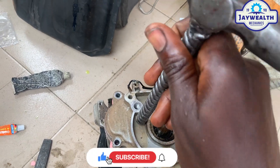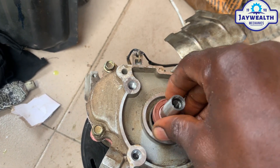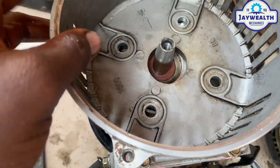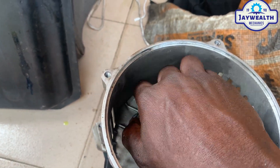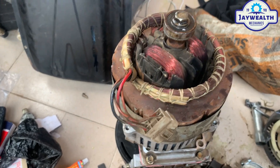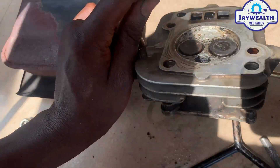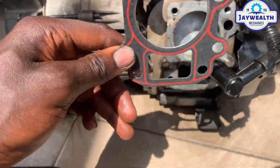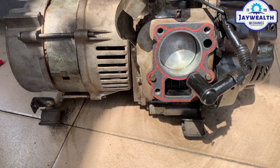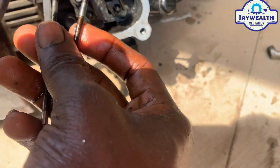You can see this is the old oil seal — here is the new oil seal. We put the new oil seal inside; it's well fitted now. So you put the bolt inside and tighten it — make sure it's well tightened — and we insert the coil inside. Tap on the armature cover and start on the cylinder: clean up the cylinder and insert it with the cylinder packing. Make sure it's well inserted and we put the cylinder inside. Don't forget your push rod — it has to be inserted as well.